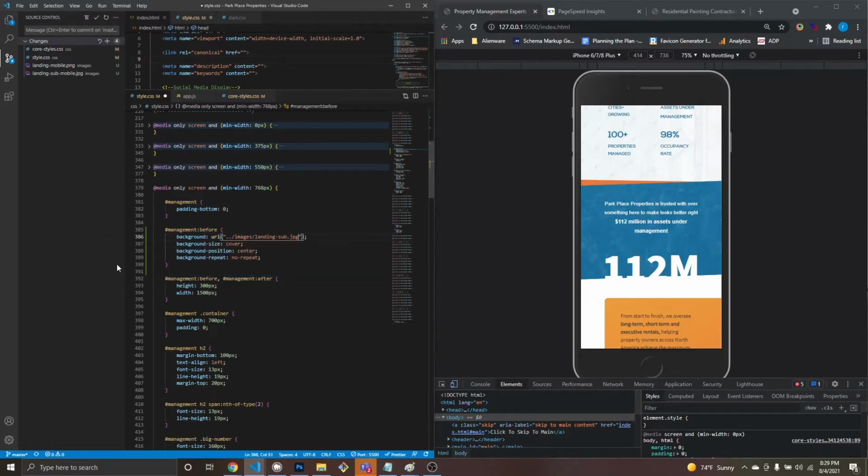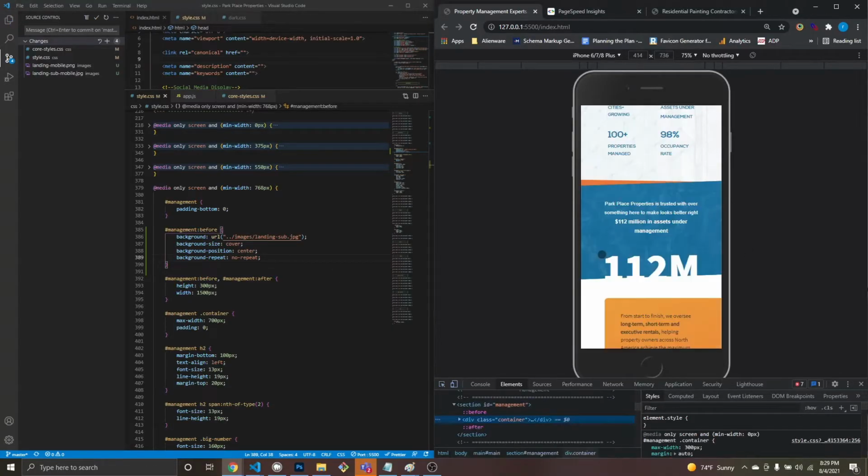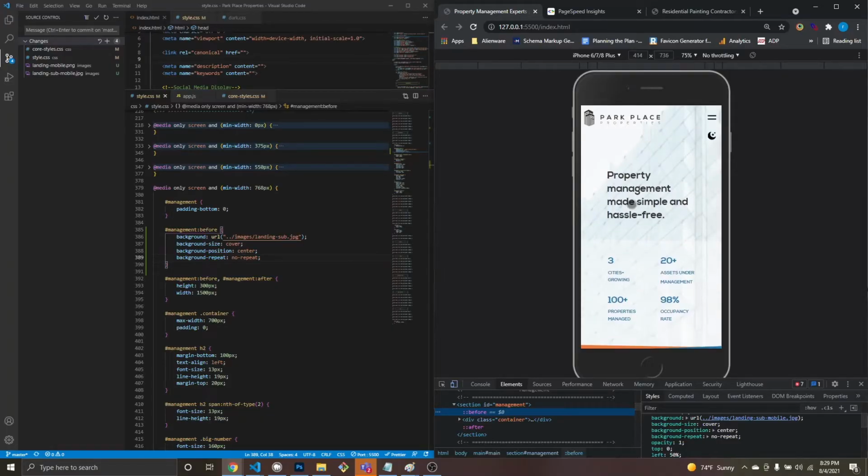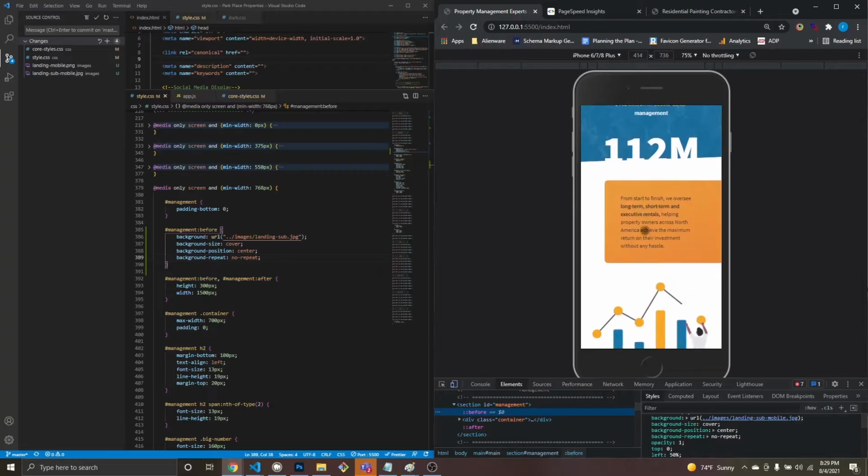So landing sub. Okay, so now that is hopefully loading mobile. And when we compress all of these, it's going to get even smaller.